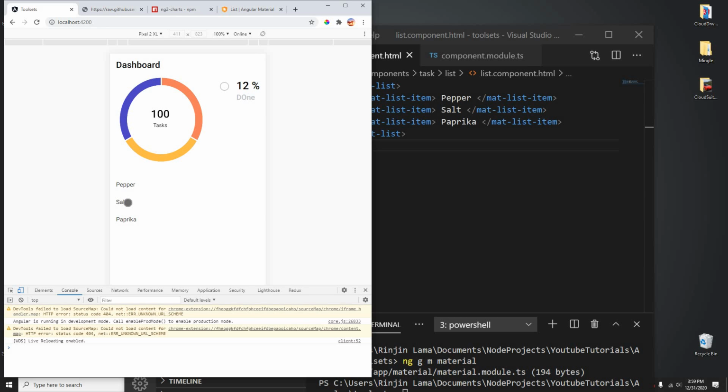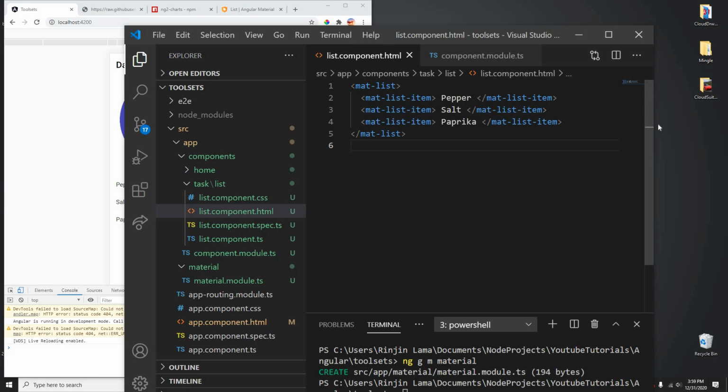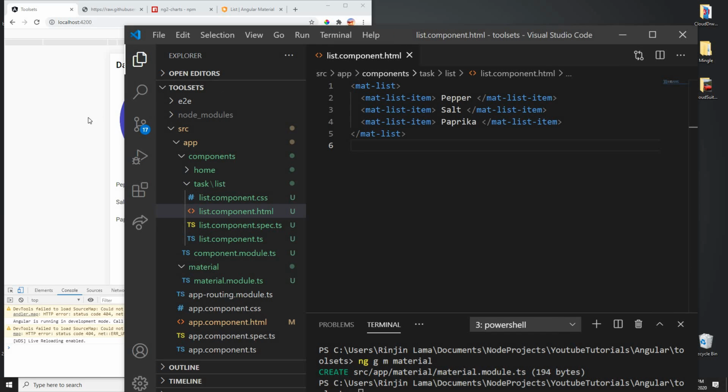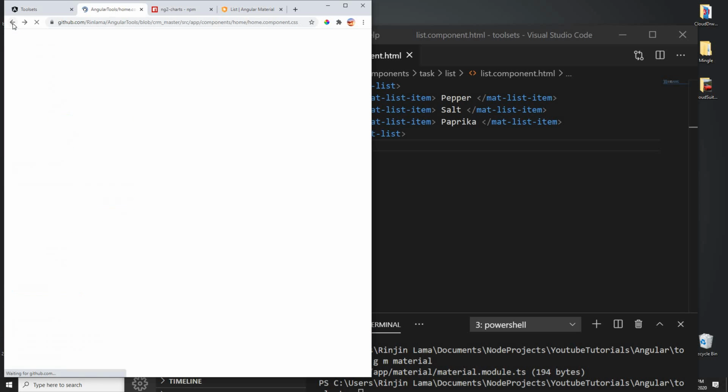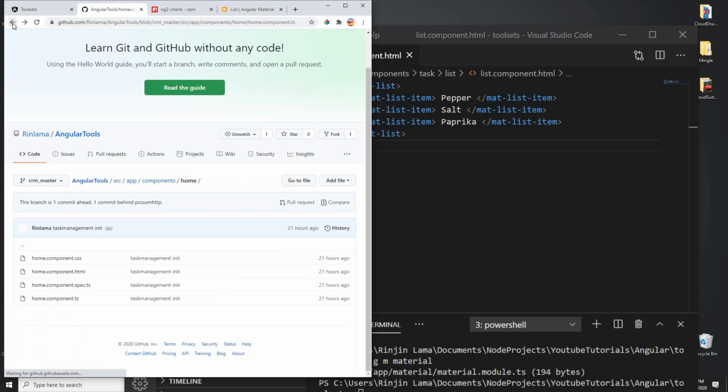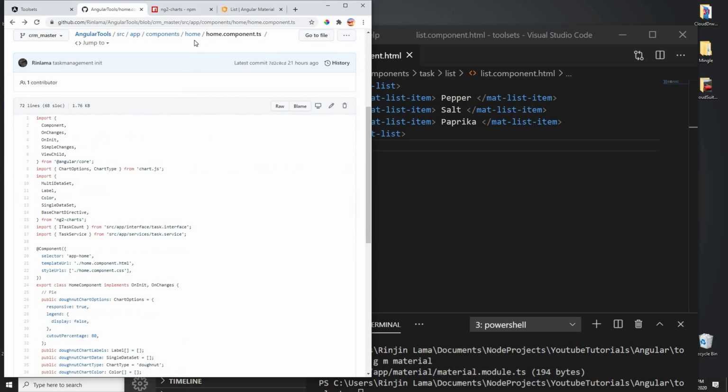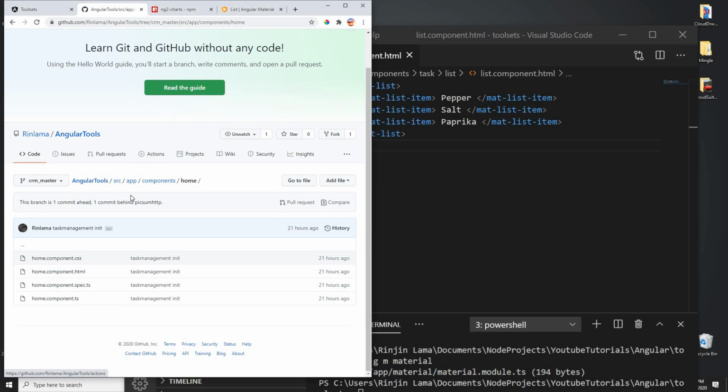So this is a materials list. The problem now is that the material list doesn't give us all the design we need, so we need to write a custom CSS for this, guys. I already wrote a custom CSS, so I'm not going to write all the CSS again to make it look better. I'm going to grab the CSS from here, which I already wrote, because it will take a longer time to make that work, and I don't want to waste that much time.